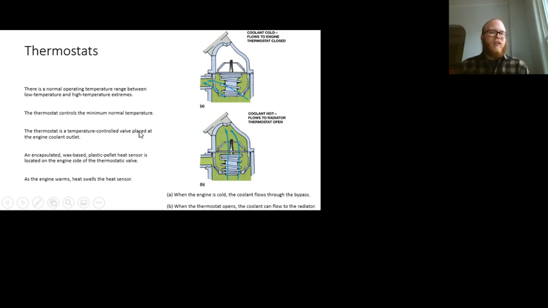That's around 70 degrees Fahrenheit, and that's when most of our emission stuff works the best. Our oxygen sensors are paying attention to the exhaust stream and helping us control fuel timing. Our EGR system is working properly, and evaporative emissions can come on. So we're trying to get up to operating temperature in as little time as possible.